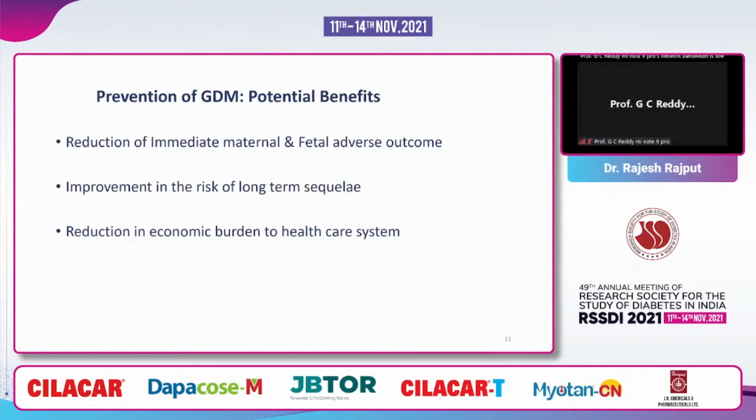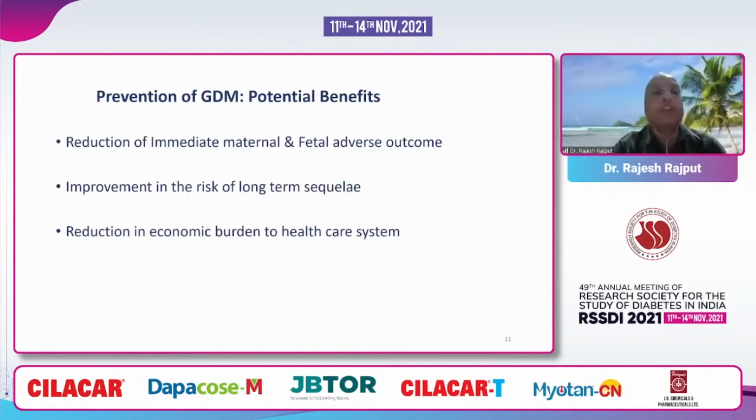So why prevention of GDM? What are the potential benefits? If we reduce GDM, we are going to reduce immediate maternal and fetal adverse outcomes, which I have discussed with you. It is going to have a marked improvement in the risk of long-term sequelae, which again I have discussed with you. And not only that, if we do this, it will result in a reduction of the economic burden to the healthcare system.